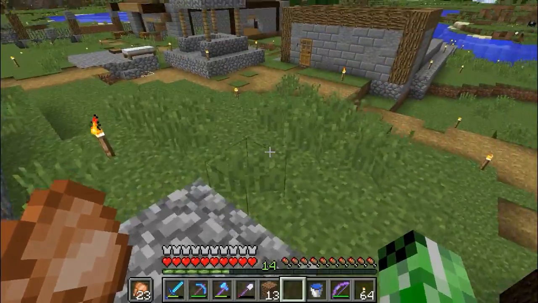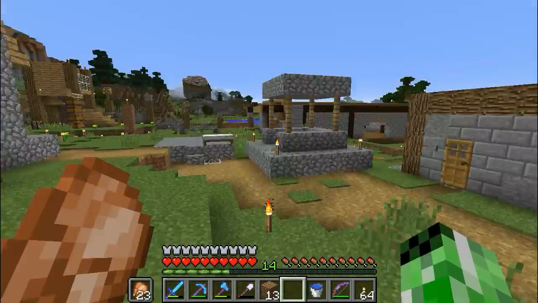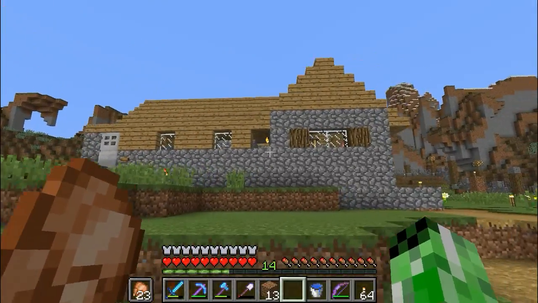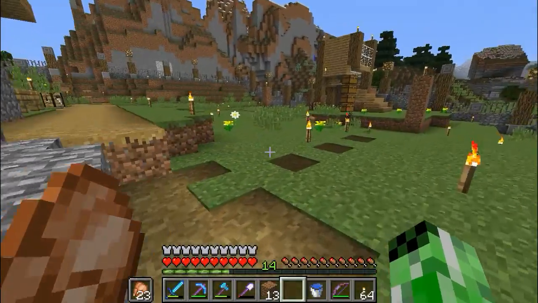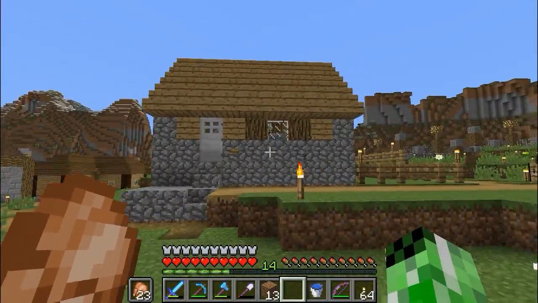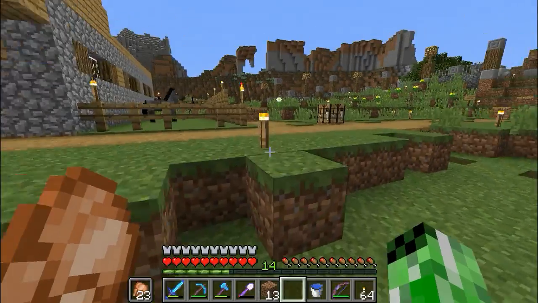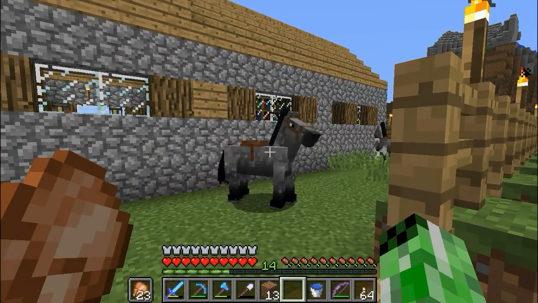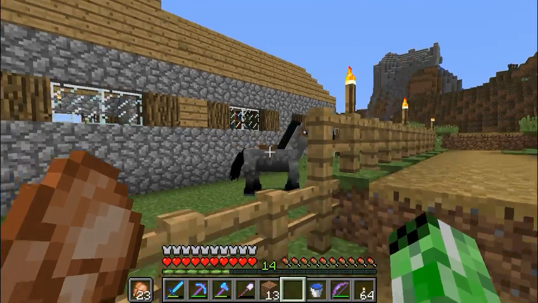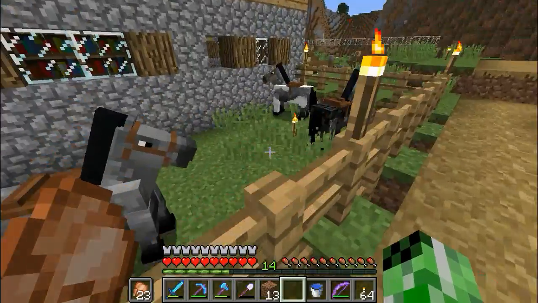Involves one of my thoughts for the future. One thought for the future, I was thinking our house needs an upgrade. You know, it's a nice house. It was the biggest one in the whole village, and I added on to it, and a nice spot for our horses here. What's up, guys? Hey. Yeah, they're kind of snobby.